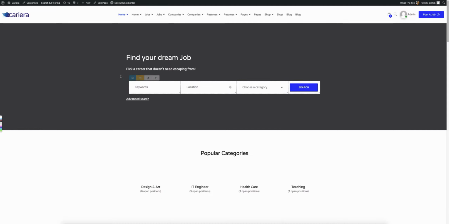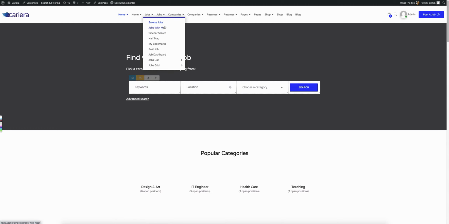And you'll notice here, we can tell that we have our search and filtering because we have all these buttons over here where we can edit the different fields. We can kind of go through them and see how they're set up. This is made so that it matches exactly how it comes default. You can obviously modify these, change the fields, remove them, change them around, whatever you'd like to do based on your own personal preference. If you want to keep them the same, that's perfectly fine. You can leave it just like this.